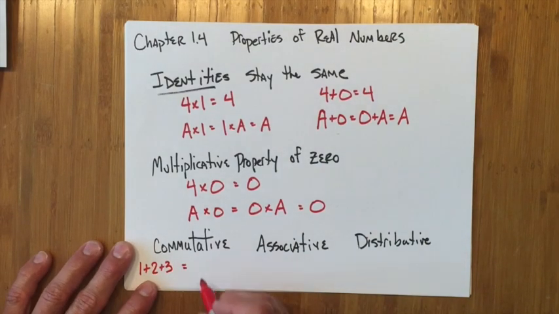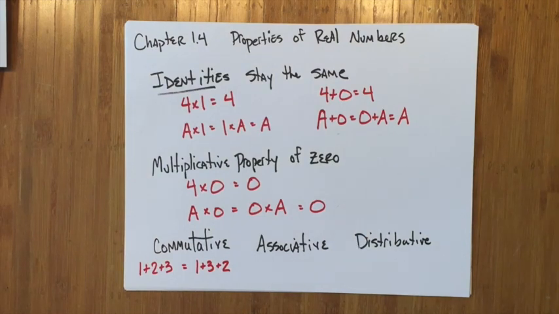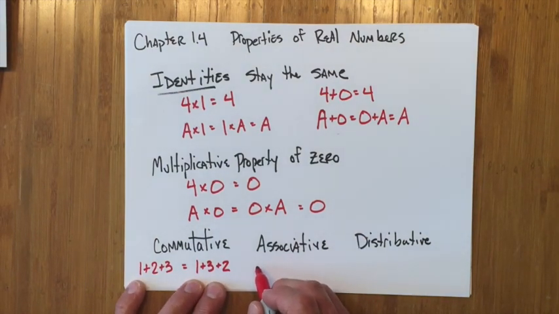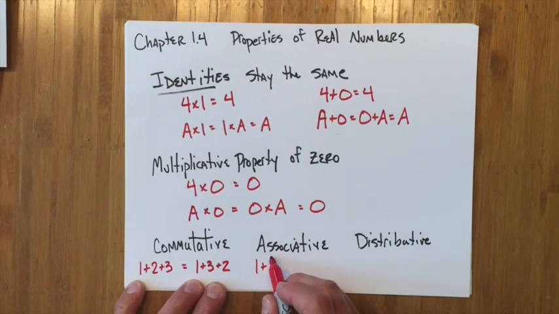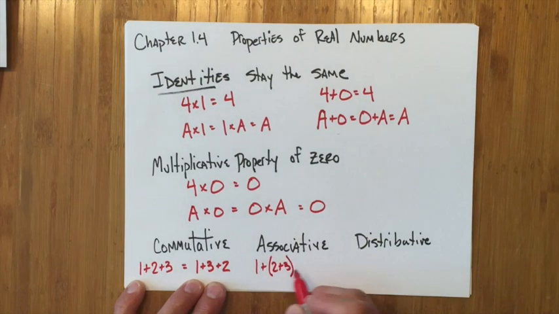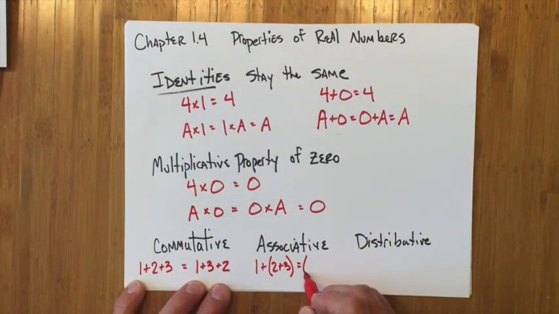You can change the order of two of the numbers. So instead of 1, 2, 3, you can do 1, 3, 2. And with adding and multiplying, you're allowed to do that. The associative property might let you do something like this. If you took those same numbers again, 1 plus 2 plus 3, but you had a group of two of them, but for some reason you wanted to group that differently, and we'll talk about why that might be the case in class, you can simply take the parentheses and shift them to another part of the question as long as you're dealing with just adding or multiplying.